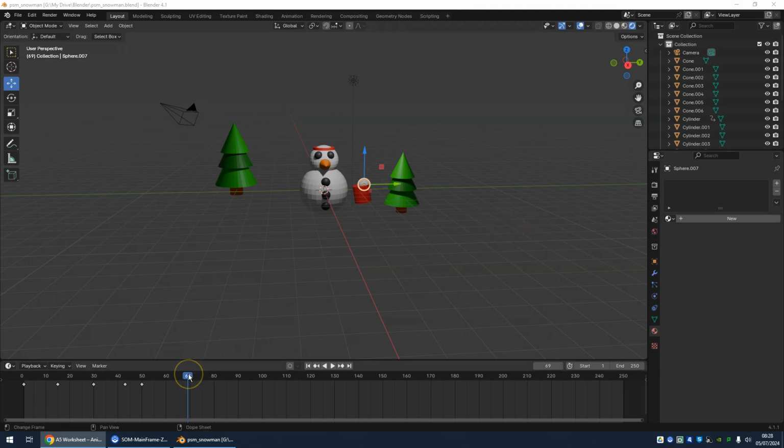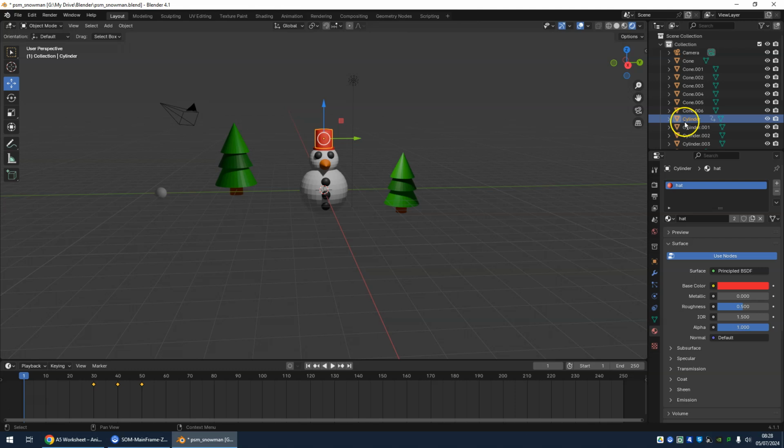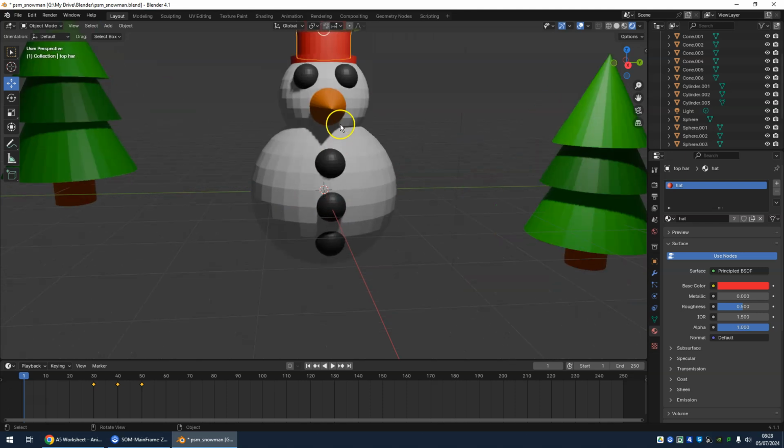Let's just try this. So look, we're going to go back here to this frame. We've got the hats. Now, do you notice how it's called cylinder? If I call it top hat, and if I find the rim, zoom in, and call this one top hat rim.